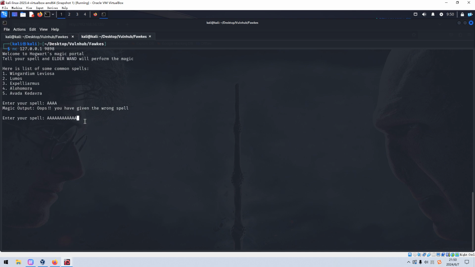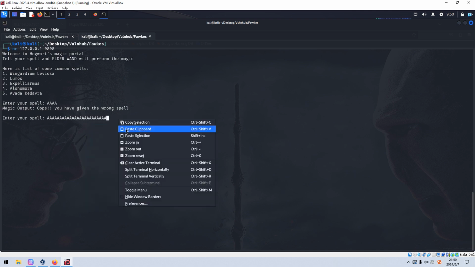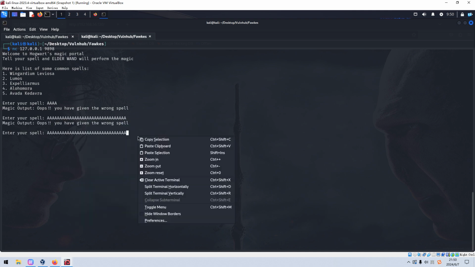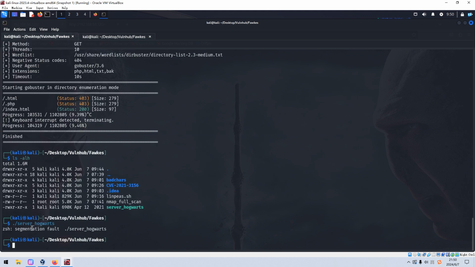For example, we can put many A's. Press enter. We got the same output. As you can see, we are forced to quit from the connection. And also, as you can see over here, we got the error, segmentation fault.